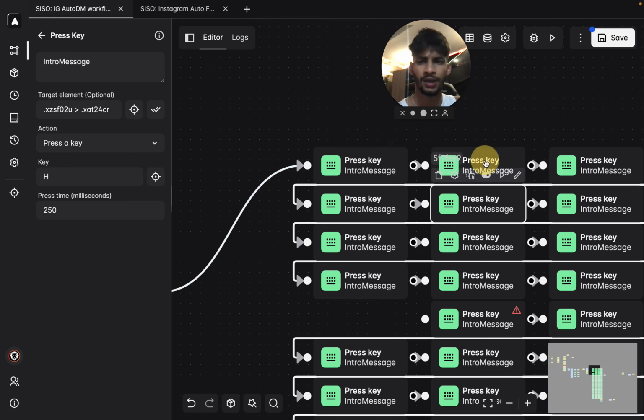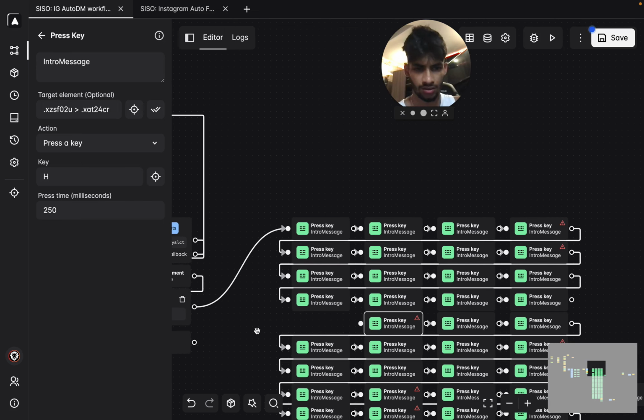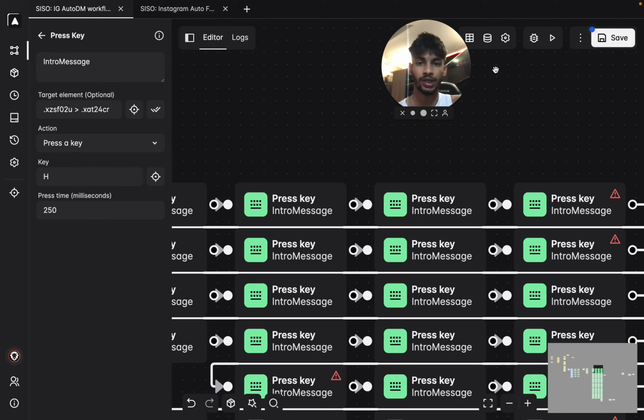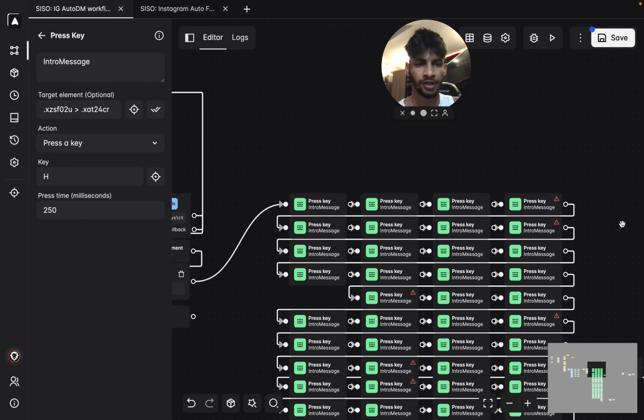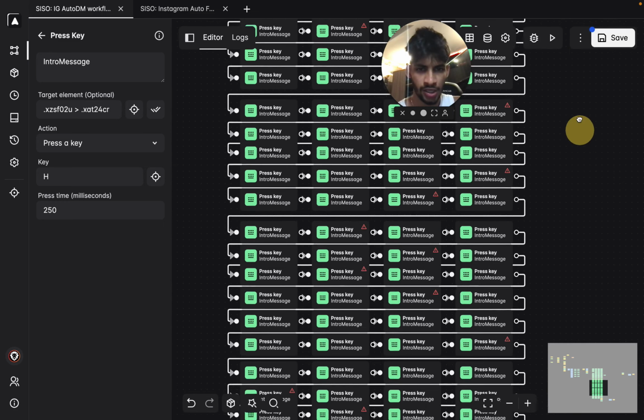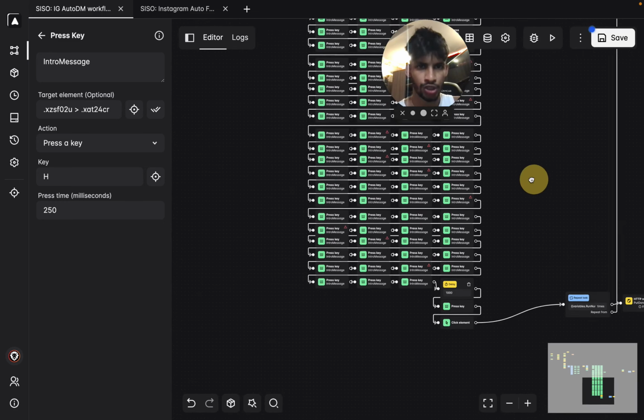Each key has a letter, and each node here is essentially a character. So I've spelled out an initial message. The only downside with this is you can't change it, until version 2 solves that.